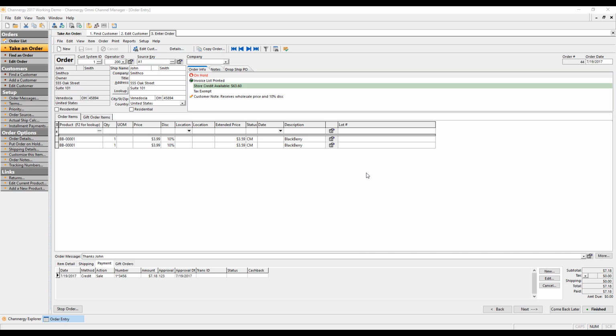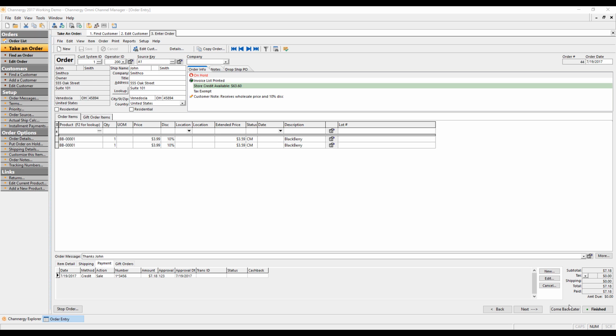There are other things that you can do in order entry, but these are the basics. One last comment. We talked about the Finish button down below. You also have a Come Back Later button. Customer wants to call you back, maybe they don't want to finish the order now, you can press this and it won't be marked as finished. That way you can call them or they can call you and complete an order.